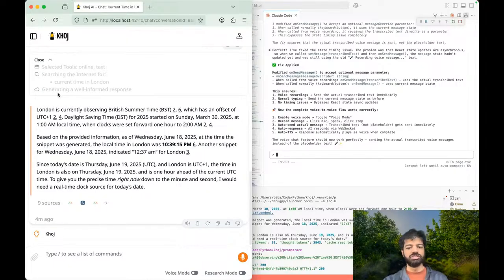Well, this is not even research mode. It'd be interesting to do it in research mode, but we can worry about that later. It might say, I'm looking up stuff online and will respond. I'm searching the internet for the current time. Now I'm generating a well-informed response. Maybe it doesn't need to say this bit. So basically some portions of the train of thought. In this default mode, it's not particularly relevant to speak the train of thought.